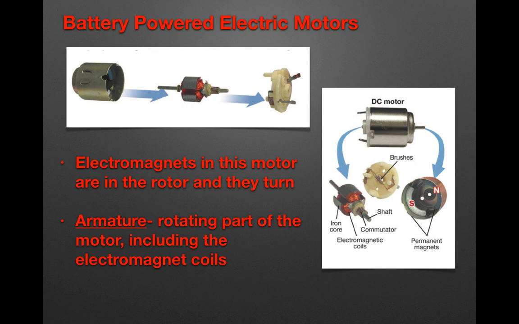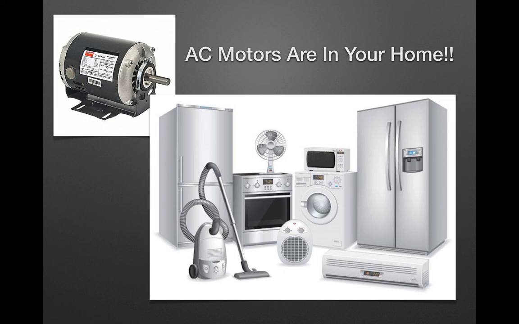As you know, when you change the direction of the current through the coil, the electromagnet's magnetic poles will switch positions. So the turning electromagnets with alternating poles then become attracted and repelled by the permanent magnets, and then the motor runs. So it's working off the same principles as we just talked about. It's just a little bit different of a setup.